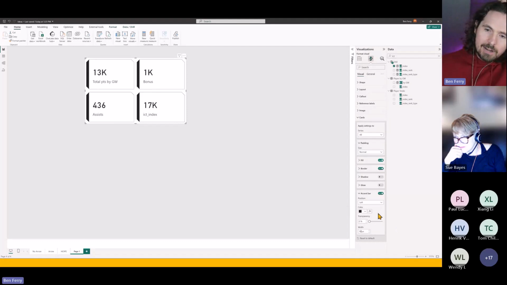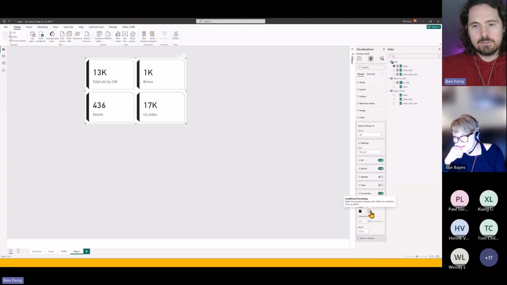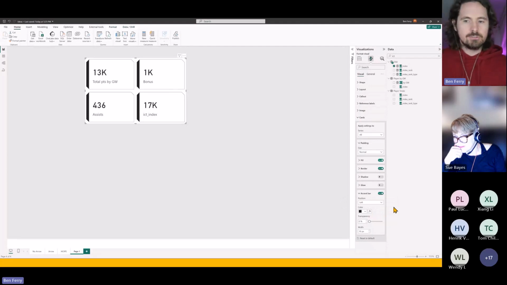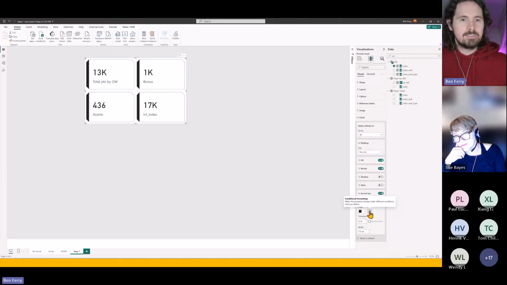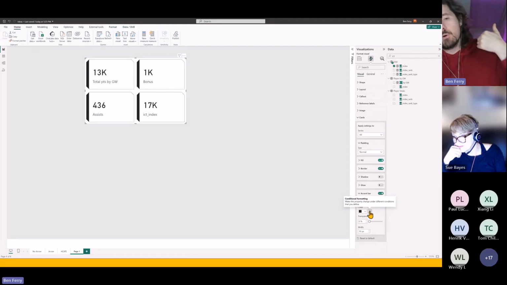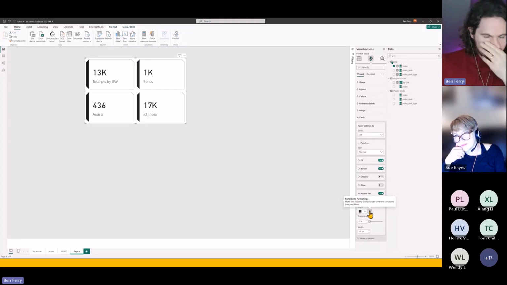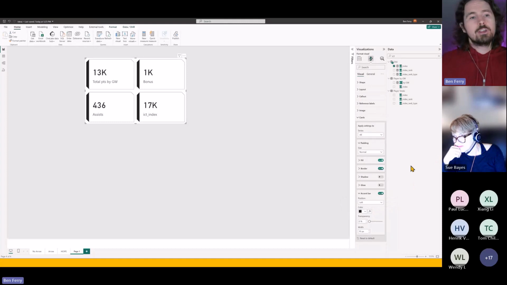I do appreciate that for all of these things, what you can do is use conditional formatting, because one of the things that I think has been undeveloped in Power BI visualization in the past few years is the use of conditional formatting everywhere. I really do think if color doesn't exist, there should be an FX button right there. But for all of these things, I think the vast majority of these things in the new visuals, you can do that.